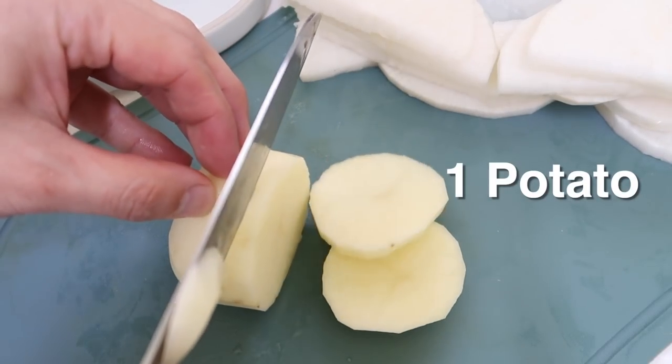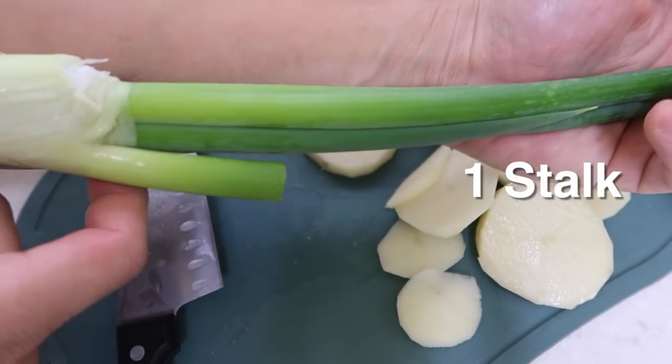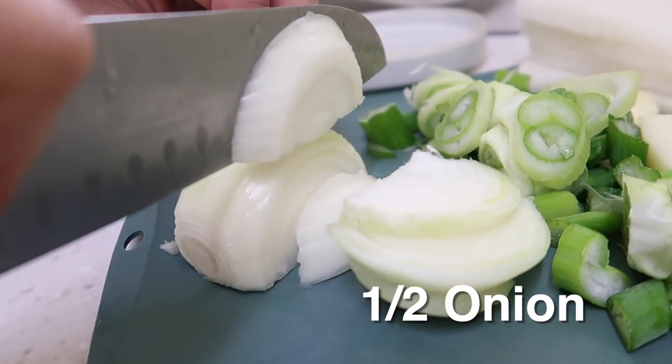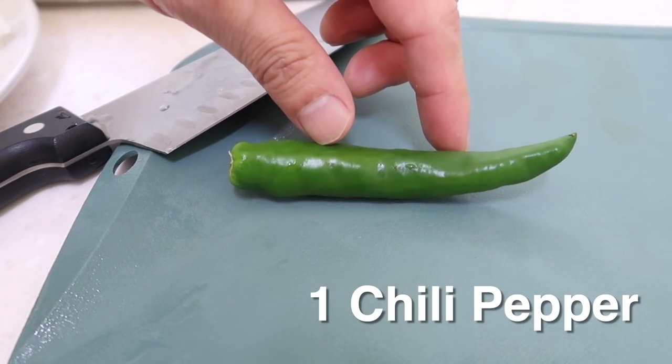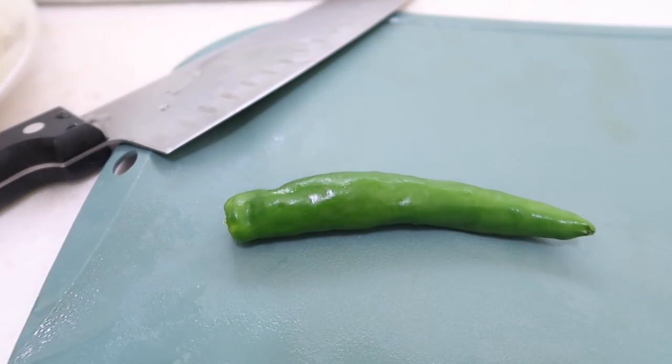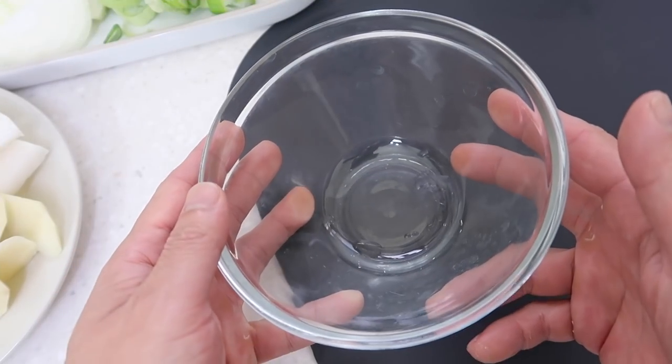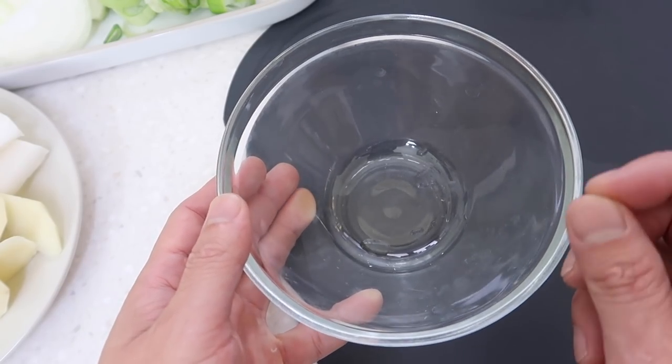We're gonna do one potato, then one forearm piece of spring onion, then half an onion. Then we're gonna finish off with one green chili pepper. This is gonna add just a little bit of kick on top of our spicy marinade. Don't add more than one. Now this marinade, I think, is spot on, better than most restaurants.